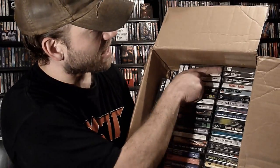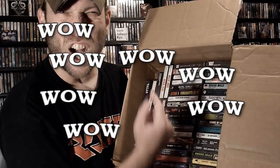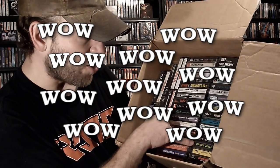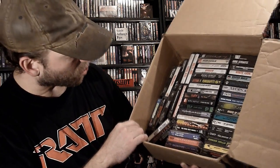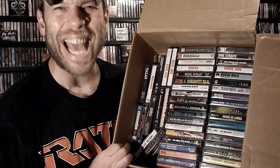There is a massive box of cassettes — that's a lot of tapes. Eric forwarded along this huge box of cassettes that he wasn't digging or didn't want hanging around, and I'll definitely give many of them a home here on the cassette wall. In here we have Y&T, White Lion, Rogue Male, Van Halen, Babylon A.D., Shock Paris, Ugly Kid Joe, House of Lords, Gothic Slam, Green Jello, Scorpions, Bonfire, Extreme, Bang Tango, Warrant, Robin Trower, Dangerous Toys, Badlands, and Talisman. What a kick-ass box of cassettes, Eric — I can't wait to start going through these.